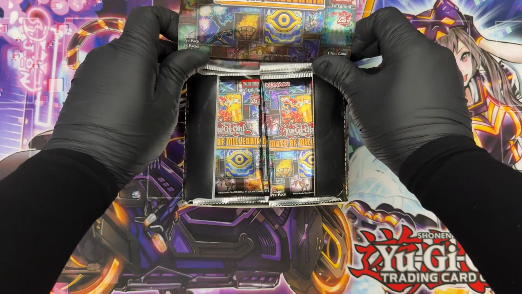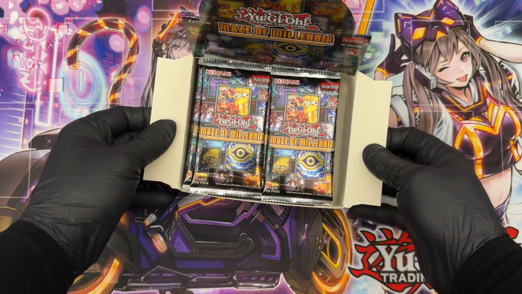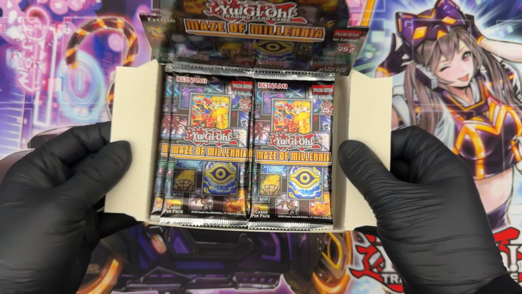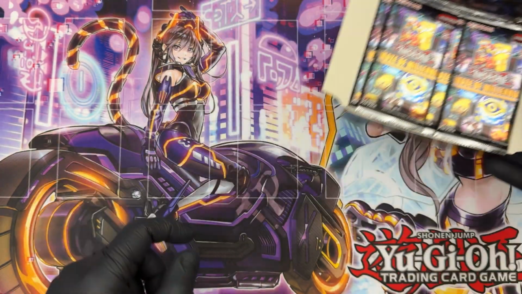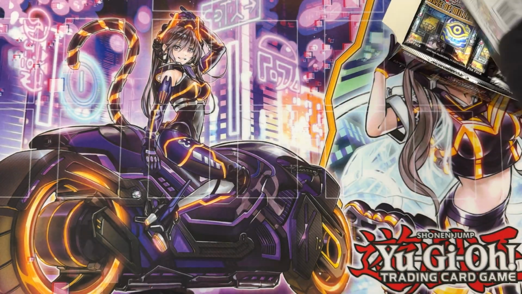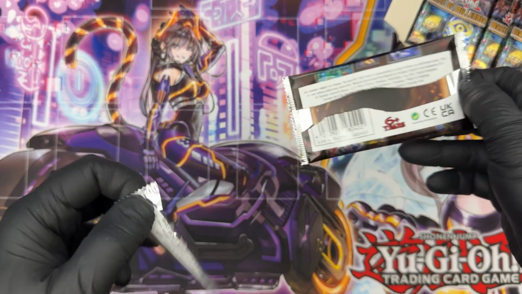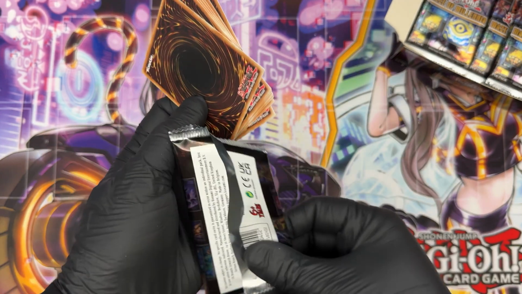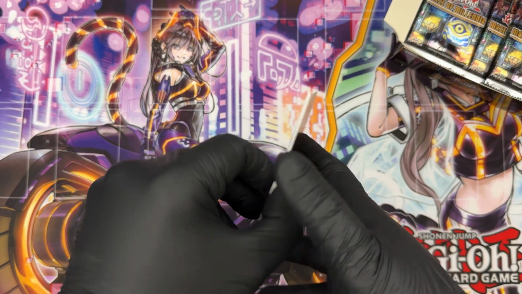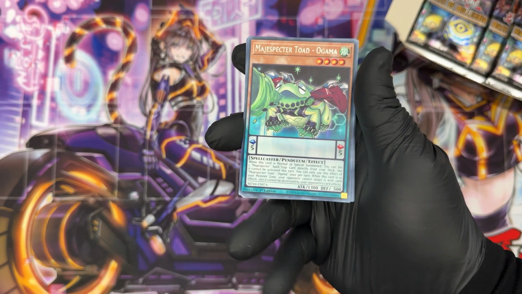English edition, first edition. Very poor cardboard quality here, but hey, the important thing are the boosters, and these are very thin boosters. So let's see. Let's go back to our YuGiOh origins. It's time to duel. Can I do this properly? Let's see. Me, let's go to the YuGiOh origins.